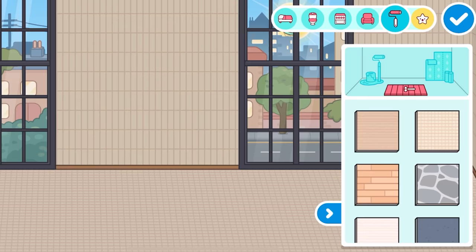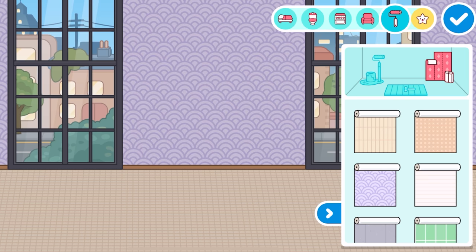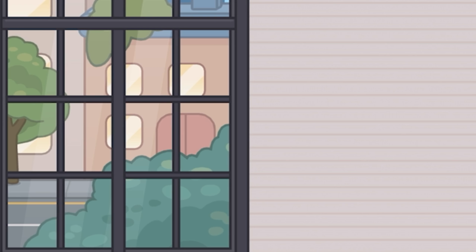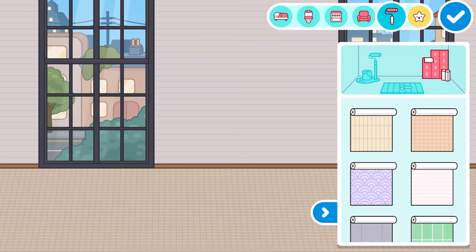We've also got this flooring right here — kind of like nice little X's in it, which look really cute. And we've also got this nice purple one. I love that. We did see that in the trailer and it looked really nice — it kind of matches Nori's vibe. We've also got this kind of nice lined paneled wooden white wallpaper. I really like that as well. I think that's kind of my favorite out of the four. It's kind of clean, simplistic, sleek, and modern all at the same time. I love it.